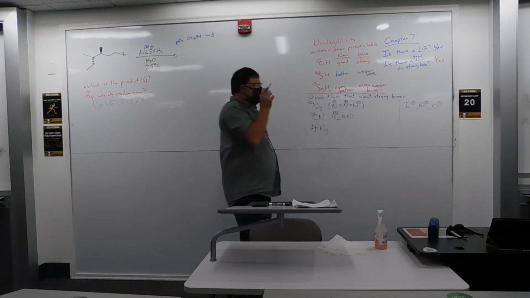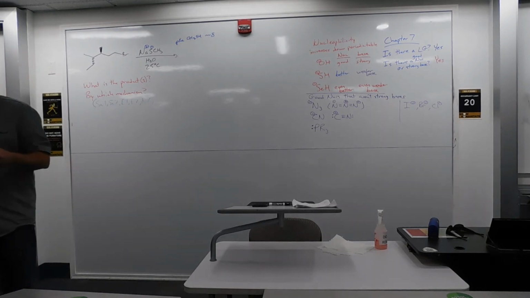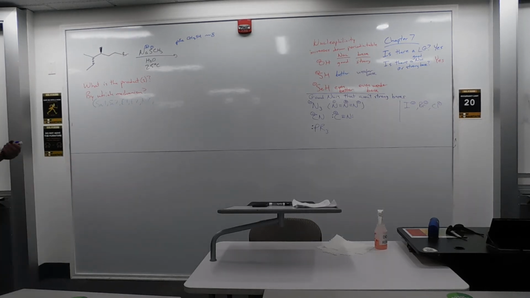All right, iodide, bromide, and chloride, these are good leaving groups. So it seems like if you're a good leaving group, it shouldn't be a good nucleophile. But it turns out they are. Now, thermodynamically, right, an iodide's not going to come in and kick something else out because the iodide's a good leaving group. But if they need to displace each other, they can. So iodide displaces bromide, bromide displaces chloride.